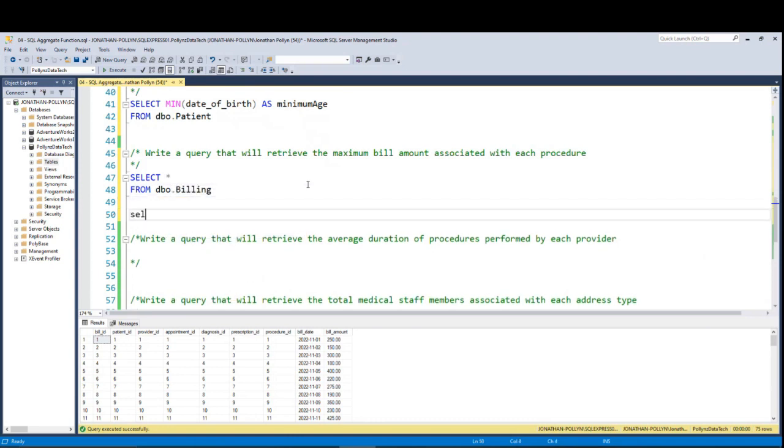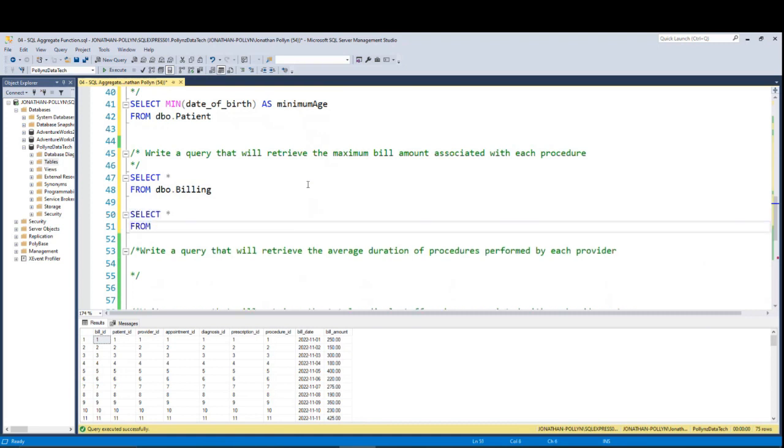And there's another table that is select star from the dbo.procedure table. If I go into the bill amount, I can see that I have a bill amount.